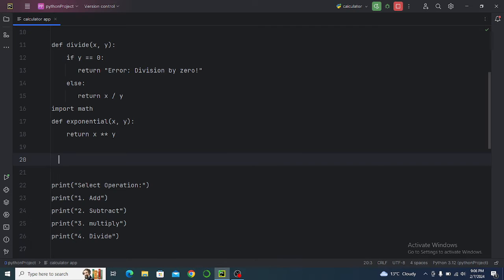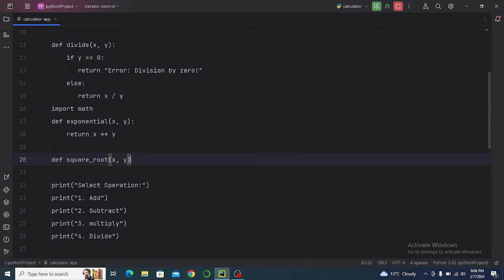So we're going to define others. We're going to define square root, then write x comma y as we did.